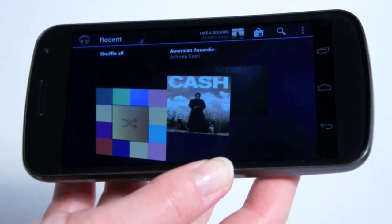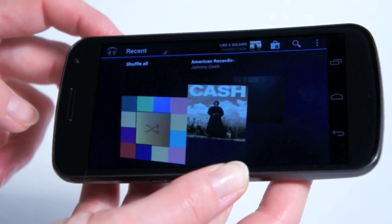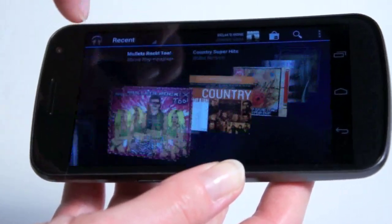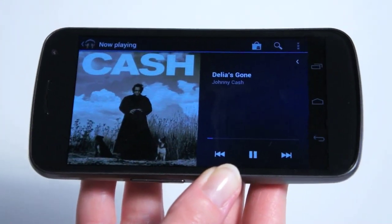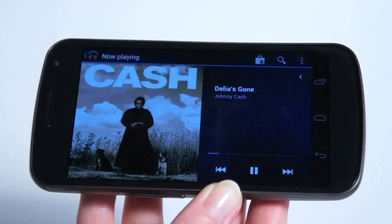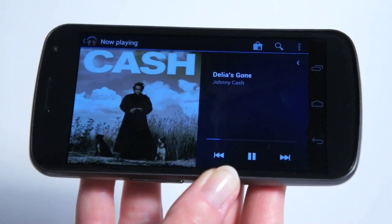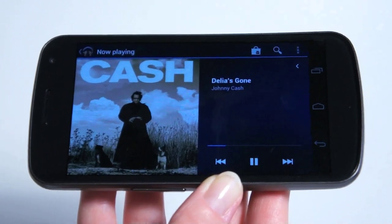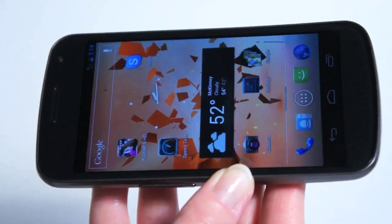The Music Player is largely unchanged from Gingerbread and Honeycomb. Right now I have a filter to just show stuff stored locally, but this works with their cloud service — and if we turn that on, suddenly I have a whole lot more music. Scrolling through with pretty album covers and all that. So now we're streaming something right now over Verizon's LTE network with that one tiny bar, and it's still managing just fine. The audio quality is nice — a reasonable bass for a phone speaker, and it sounds pleasing. And it can run in the background while you do other things if you want to listen to music.